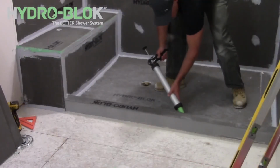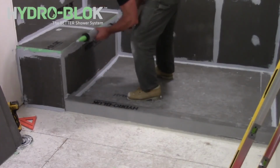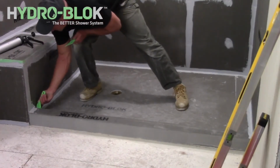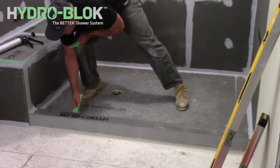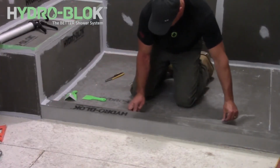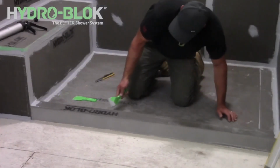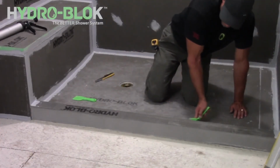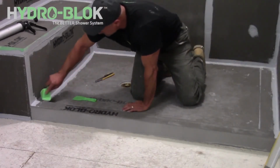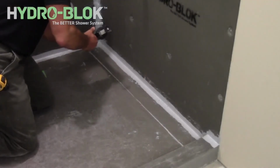Apply a continuous 1/2 inch bead of joint sealant into the seams where the shower pan meets the curb or wallboard. Smooth out the joint sealant with the putty knives. And apply the 2-inch mesh tape included with the shower pan along the joint between the shower pan and curb and to all joints where the curb meets the wallboard. Cover the mesh tape with an additional continuous bead of joint sealant and smooth out with the putty knives.